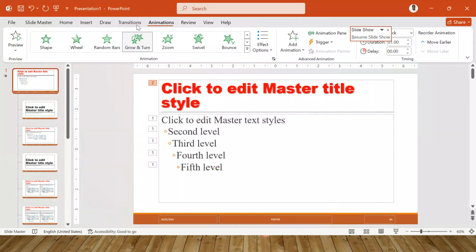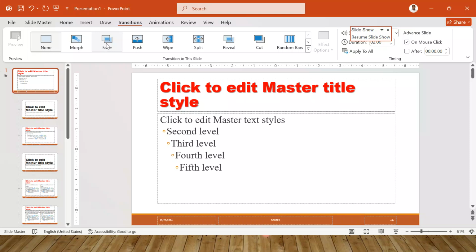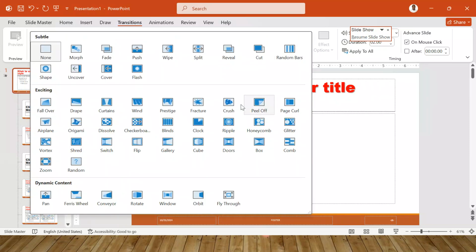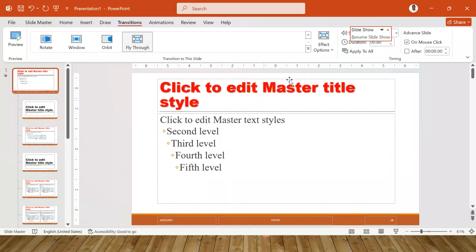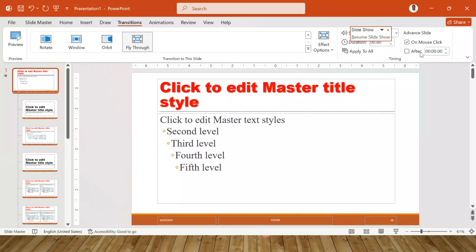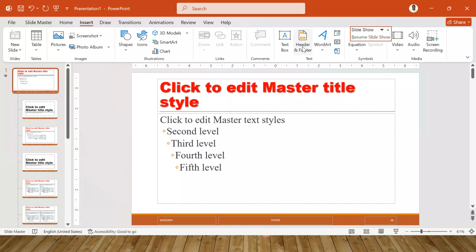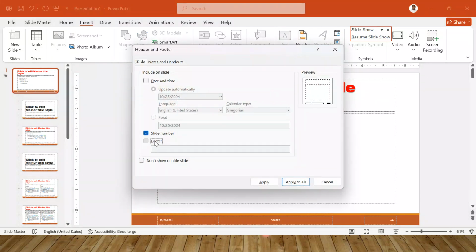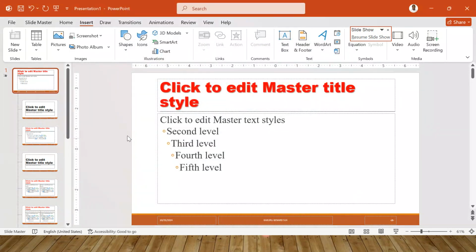Then also practice putting transitions. So you can pick transitions from here. There are a number of transitions. If you want, for example, fly, and you'd like to change it to fly in, all those ones are there. Apply it to all. Here, timing, increase the timing. Then something else in PowerPoint, putting the details here. Footers, go to insert, header and footer, slide numbers, footer, put your names and personal number. Then you can put date and time. You apply it to all. These are always important.